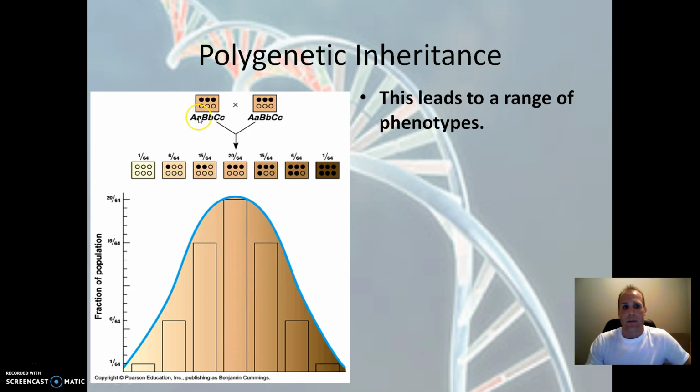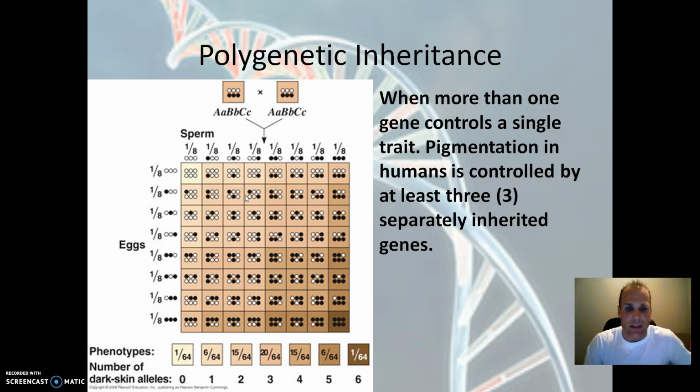In this case, if you have a person who's hybrid, hybrid, hybrid, cross with someone who's hybrid, hybrid, hybrid, you're going to kind of get this sweeping little bell curve where most of the time you're going to see something in the middle. What's really, really cool is the fact that you can see all these different ways to combine 3 black and 3 white.